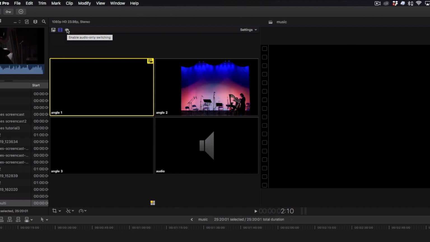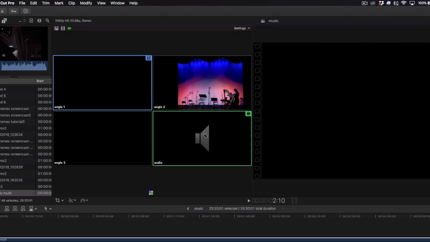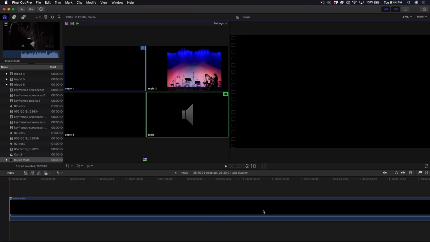Okay. So why is this important? Well, in this particular project, I have audio that I want to remain consistent throughout the program. I recorded audio off the board and I mixed it in a DAW. I want to use that throughout the program. So I'm going to select that switching tool to begin with, and I'm going to tell Final Cut that this audio track is the one I want to use. I just clicked on it right there. That's the one I want to use throughout. Now, why don't I see anything down here in the timeline? It's all black. There seems to be no audio at all.